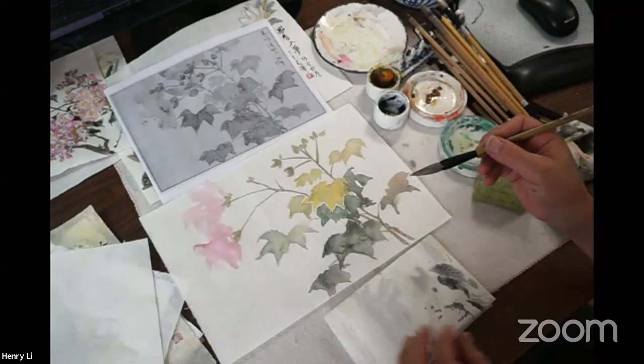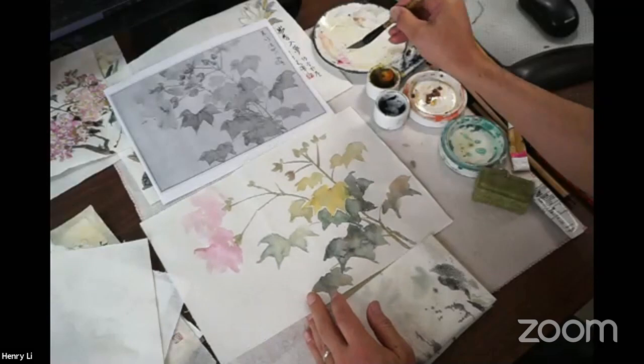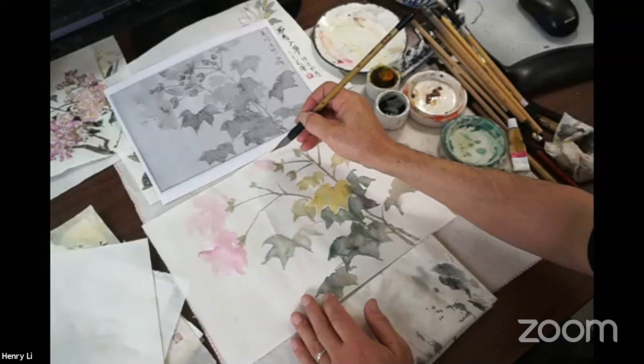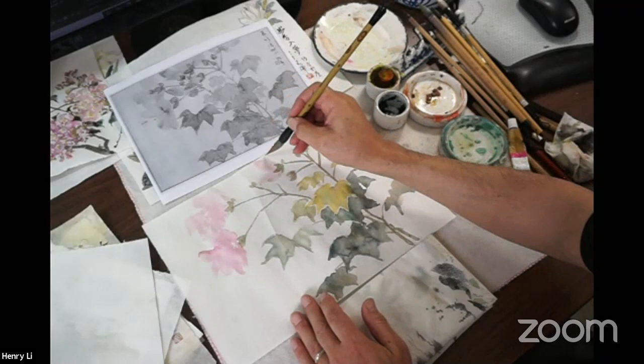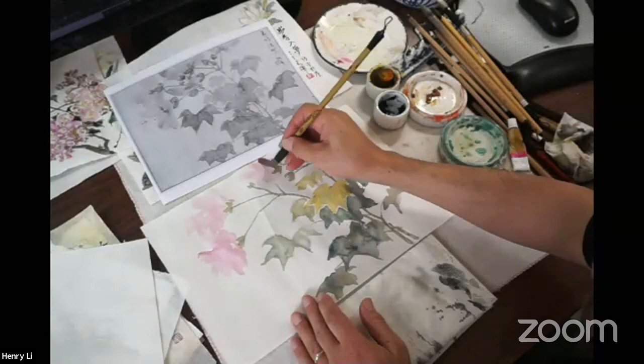We can add some accent later. Let me try a little bit. So just do the general shape first. I'll do the large flowers first, and then the bud. Okay, here's an overlapping one. Yeah, that's in the front and the back, something in the middle.